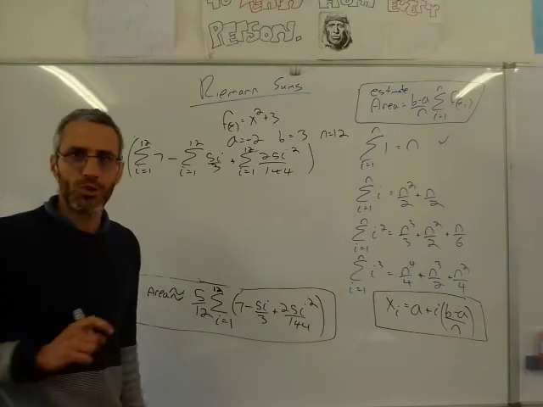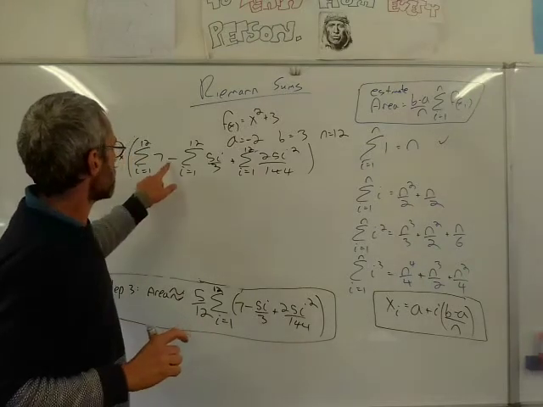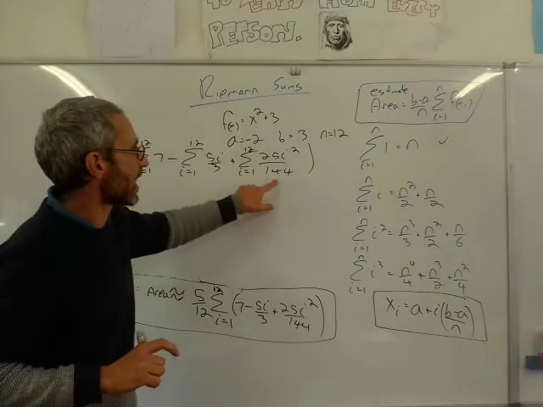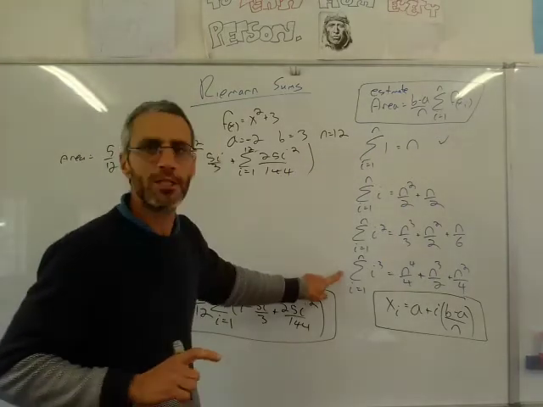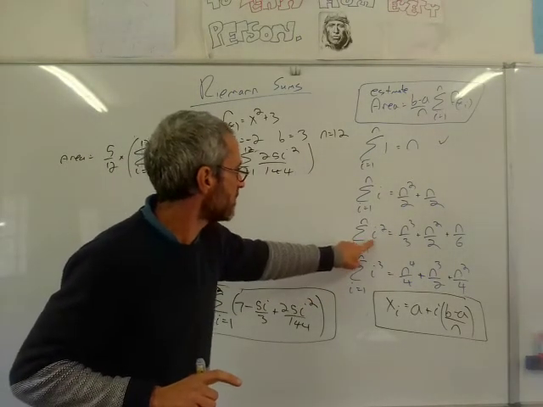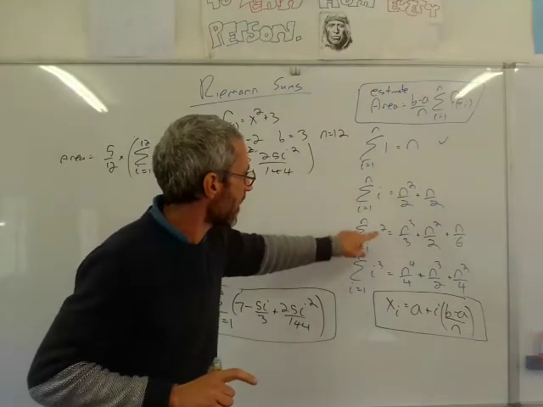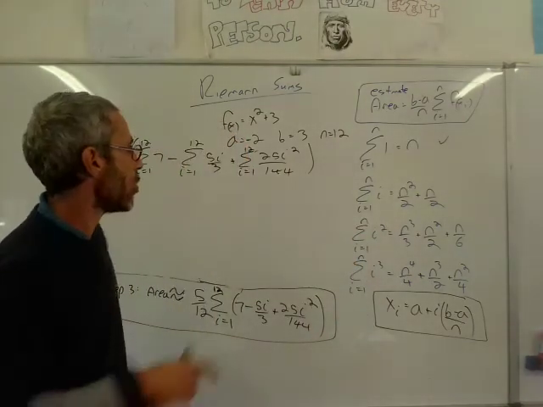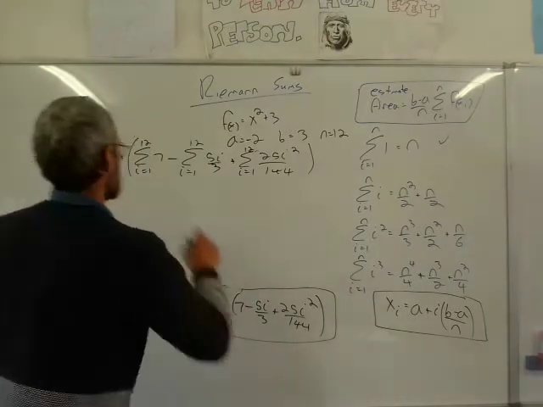Now, why did I do that? Because each one of these sums, I can now use these formulas to calculate it. Each one of these formulas gives me a certain sum with either i, or i squared, or i cubed, or no i at all. So let's try and use it.